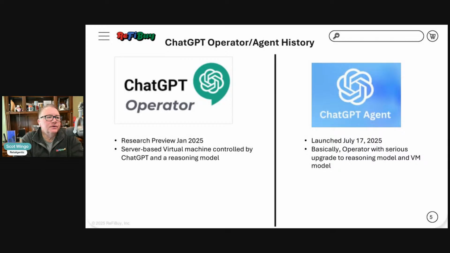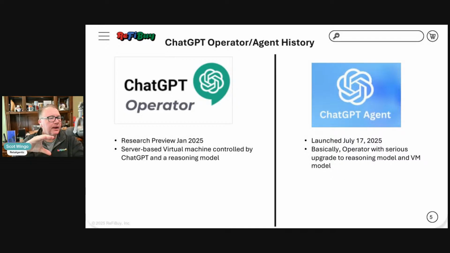Then there was this third thing that came along, and this is what everyone has. Anthropic has one of these. We'll just stick to the ChatGPT naming. So in January of this year, they came out with something called Operator, ChatGPT Operator. And what this did was really cool because they had come out with reasoning models in the prior year. They thought, wouldn't it be interesting if we just gave a reasoning model a computer and told it to do stuff? And that's basically what this does.